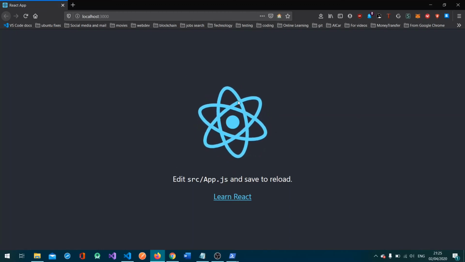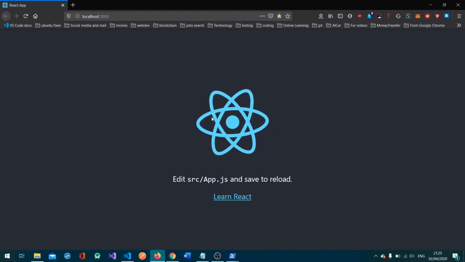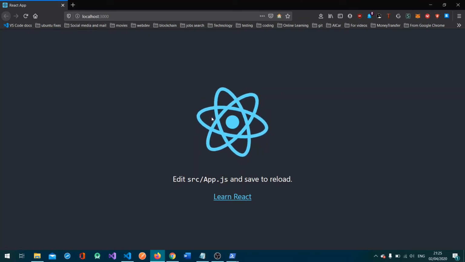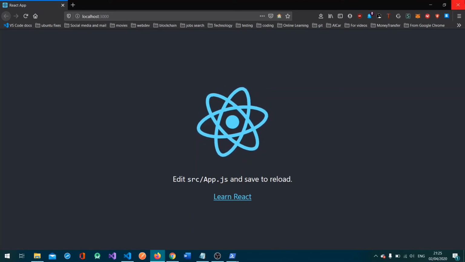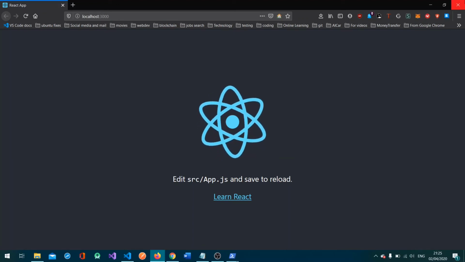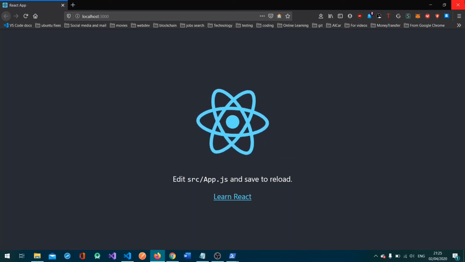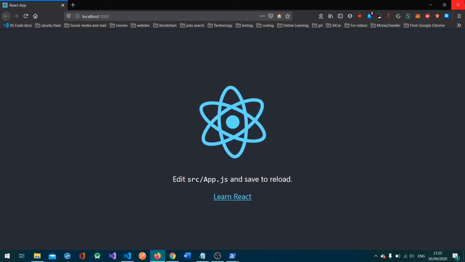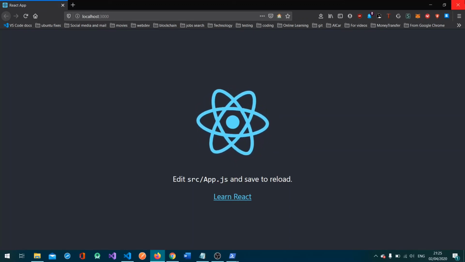So we're gonna edit this screen so that we do a similar application to what we had when we started working online. But before doing that, I'm gonna show you how to quickly install Visual Studio Code. If you don't want to see that, you can skip this part of the tutorial and jump to the end.